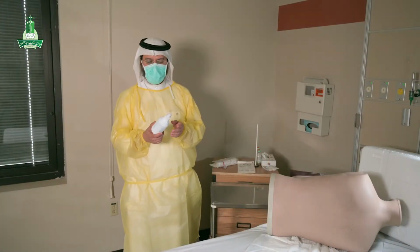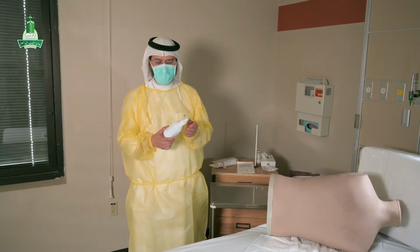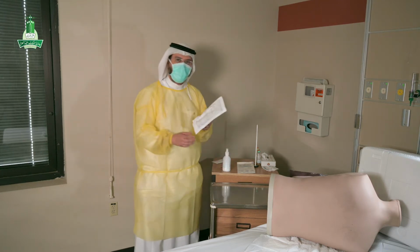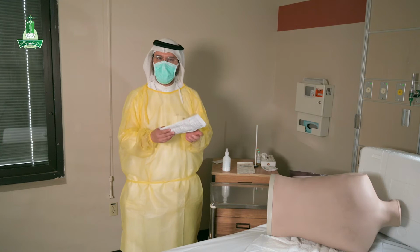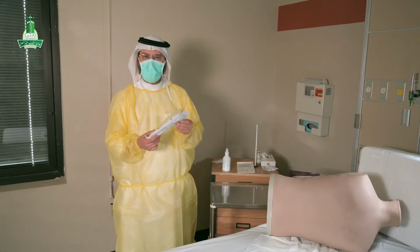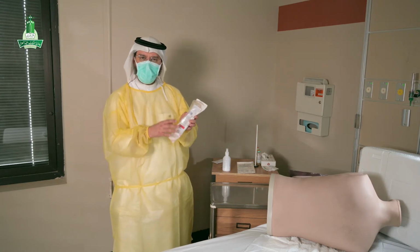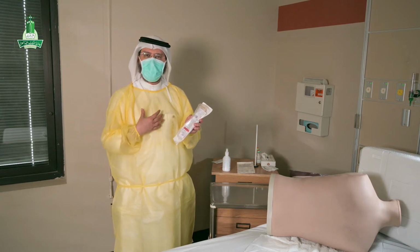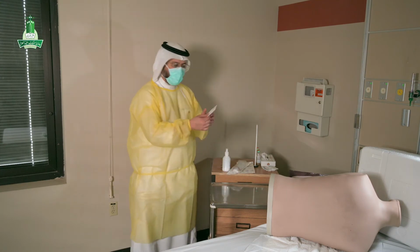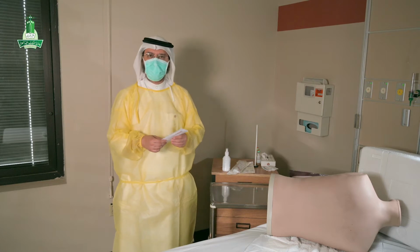We have two main skin disinfectants that you can use to prepare skin for procedures: povidone iodine, or chlorhexidine gluconate 2 to 4% mixed with isopropyl alcohol 70%. The chlorhexidine gluconate comes in different volumes and applicators. This one is a big applicator for big surgeries like coronary artery bypass surgery or laparotomy. And you have small packs like this one for, say, taking a blood culture or doing other small sterile procedures.